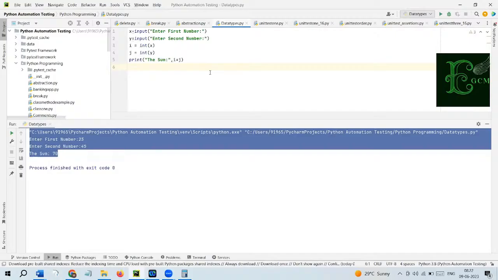Okay, I want to add two numbers: a equal to some value, b equal to some value, and c equal to a plus b. This is the calculation I am going to perform to add the numbers. So first I want to declare a number. How can I declare it? x is equal to 10 or a equal to 10. For that, how can you write a equal to 10? If you know the identifier rules and the variable, then only you can write it, right? So that's the reason this theory is being covered.